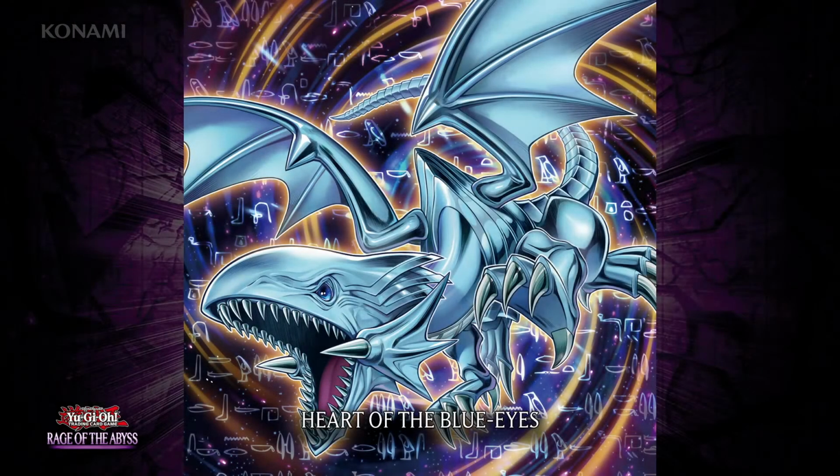But our next thing we're going to talk about is going to be the Invincible Engine of Destruction. That's right, there is a new monster who may look familiar to you, and that is going to be the Heart of the Blue Eyes. Moving from Red Eyes to Blue Eyes. Hey, if it works, it works.